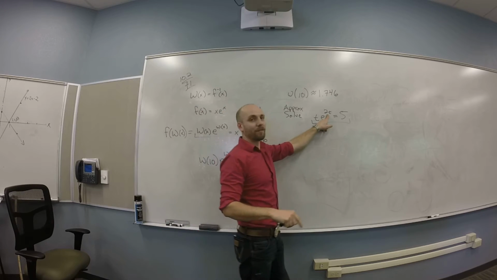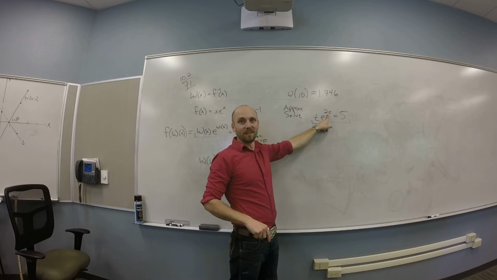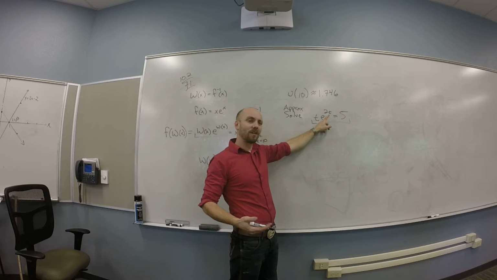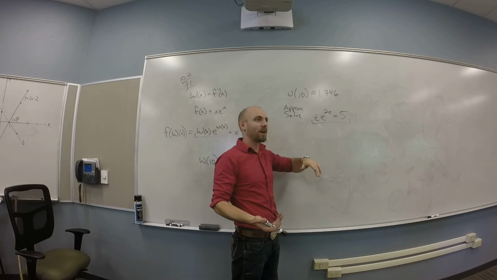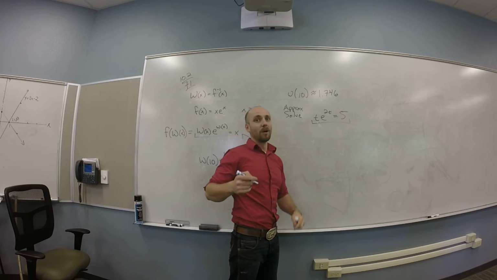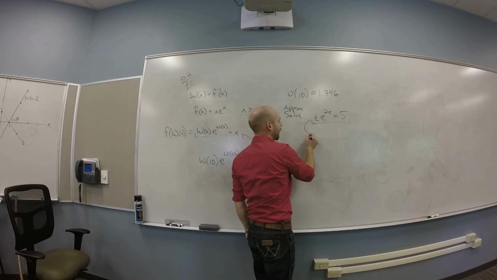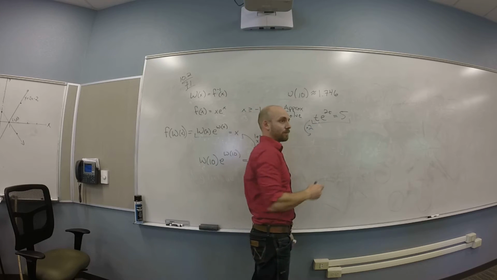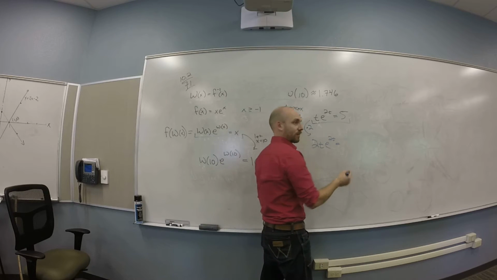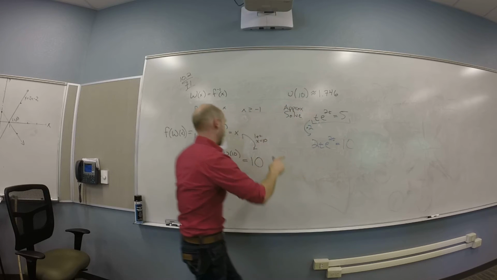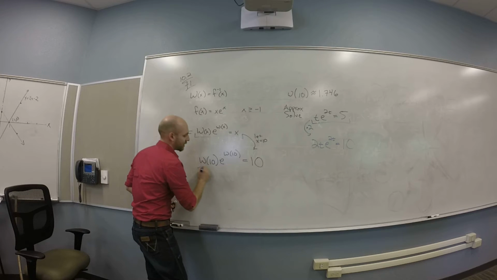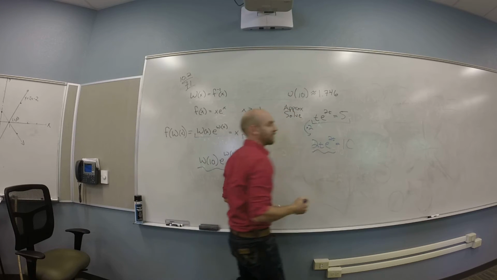I can't get this to divide. I'd have to square root everything, and that operation isn't an inverse, so it introduces this plus or minus into everything. So I'm going to stay away from square rooting both sides. But I think it's a good idea to multiply by 2. Then I'll have 2t e to the 2t equals 10. And now those are the same. This stuff here is 10, and so is this stuff here.